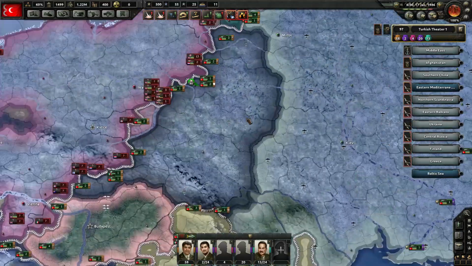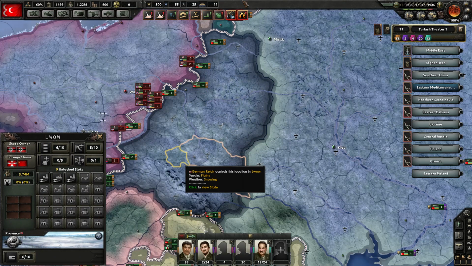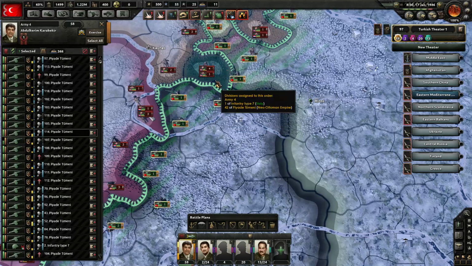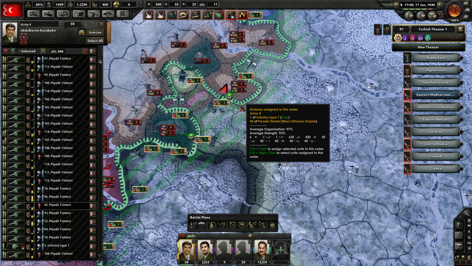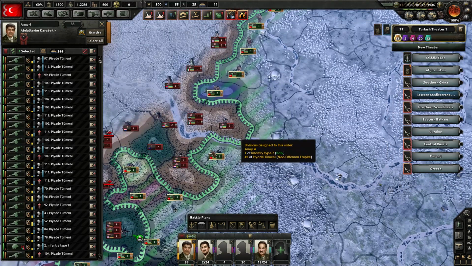Yeah, Flange is Poland. Somehow this all ended up in control of the German Reich. I don't think it matters, but we'll figure it out in time, I'm sure. Alright, let's try and put an end to some of these weird bulges in the front that's extending it beyond necessary length.